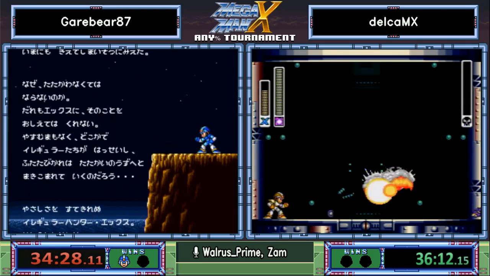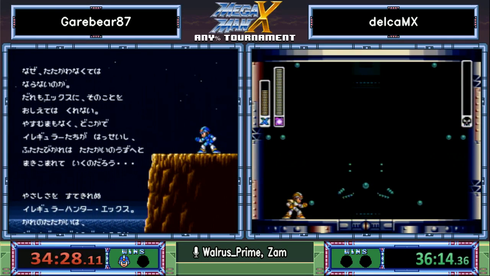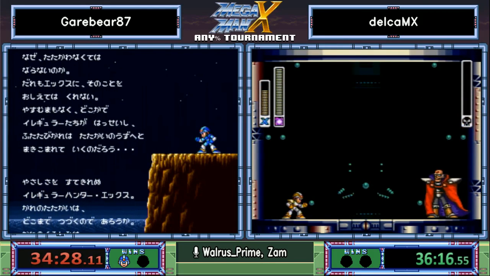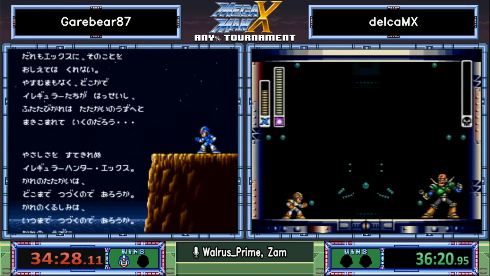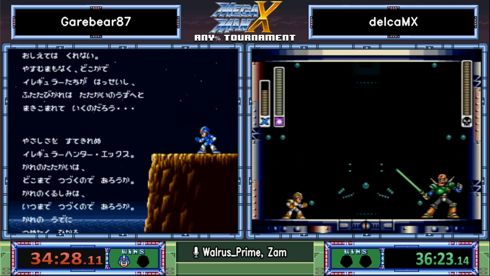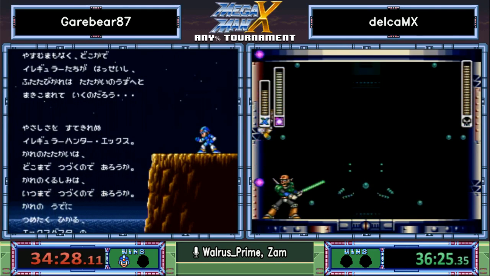And not a whole lot of damage taken from the dog, so Delca's going to be in a pretty good spot. Hopefully, no mistakes on Jedi, he should have a really good chance at finishing this run cleanly with only the 1 death. Yeah, and he's still got a sub-tank. I don't think he's been forced to use it yet.